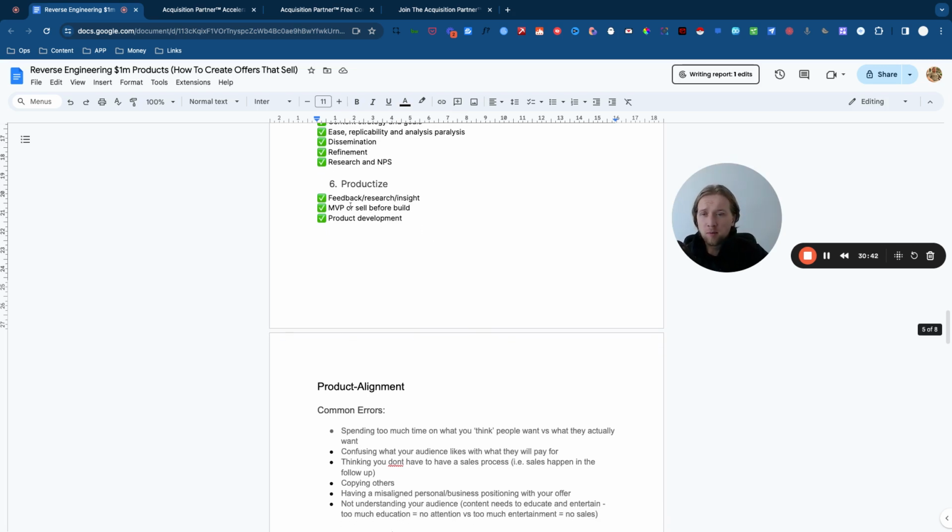Okay. So what we were able to do was build an MVP, a minimum viable product, and basically sell before we built. In the first iterations of the Acquisition Partner Program, our flagship offer, it's not that we didn't have a product available already. We already had all of the SOPs, all of the automations, all of the Zaps, CRMs, all of the internal Google Docs. We already had what formed the backbone of a high ticket and ultra high ticket coaching product. We just hadn't consolidated it and put all the time into pulling it all together and optimizing it.